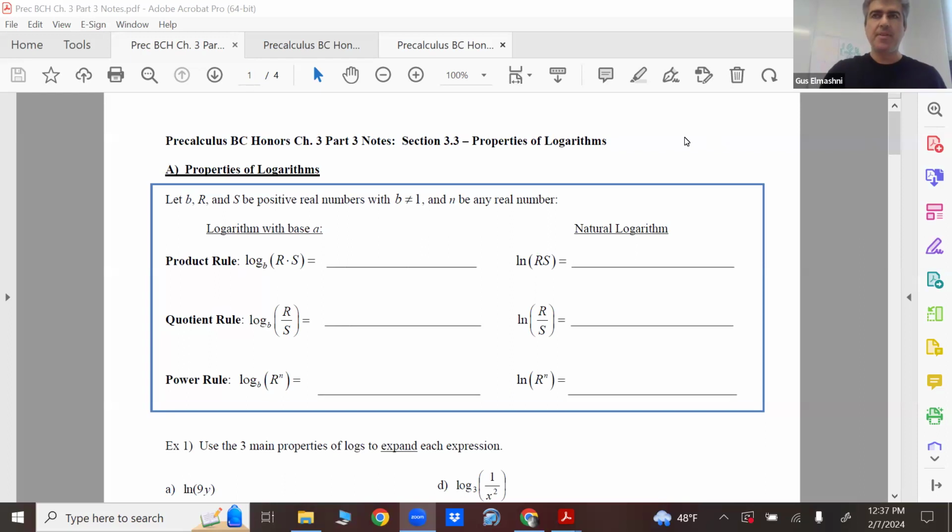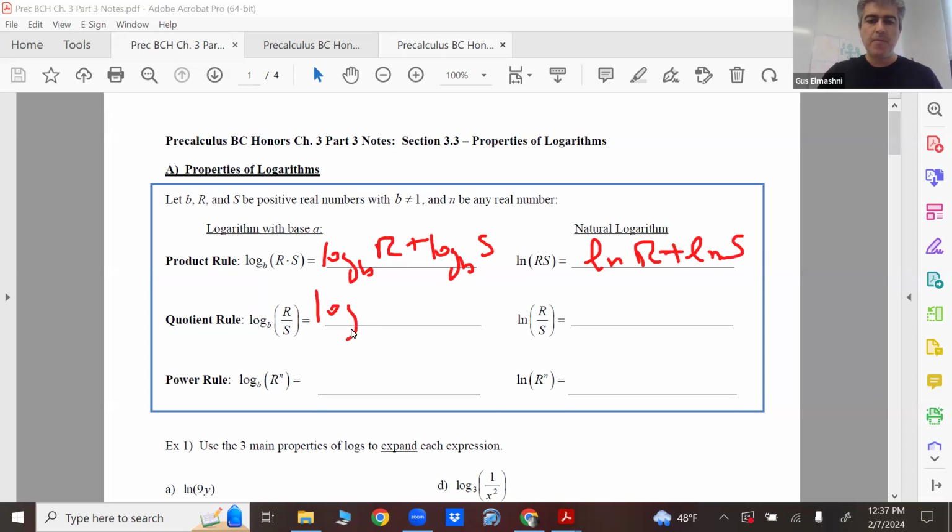So, properties of logs. Now remember, when you have a product, do you guys remember how to break it up? Kind of like exponents, right? When you have 2 to the third power times 2 to the second power, you add those exponents. It's kind of the same thing. If you're multiplying two powers, you add the exponents. If you have a log and you're multiplying the two numbers inside, then you break it as an addition situation, right? Or ln r plus ln s.